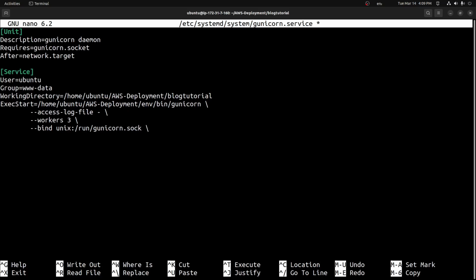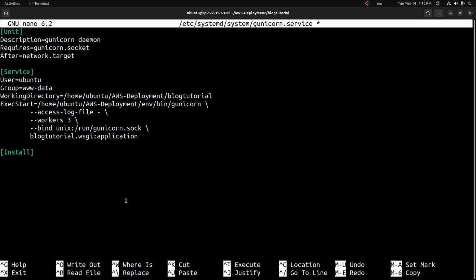And then finally, last step here is to put the name of your WSGI file. In this case, for this example, it's blogtutorial. If you don't know what that is, you can find it inside of the same directory that your settings.py is in. I mean, it should be just the name of whatever you created your app name to be, that root folder, it should be that name. So it's blogtutorial.wsgi:application.